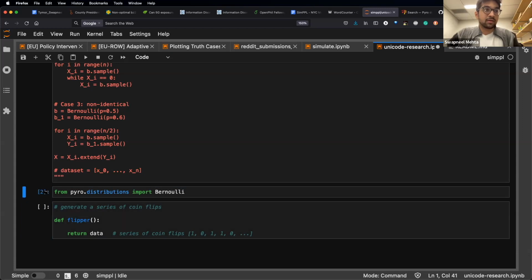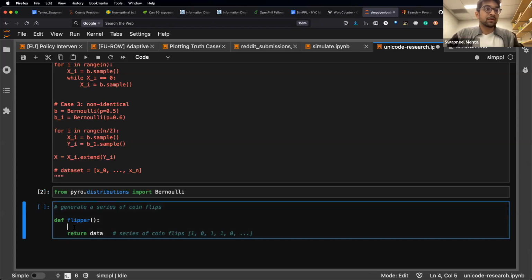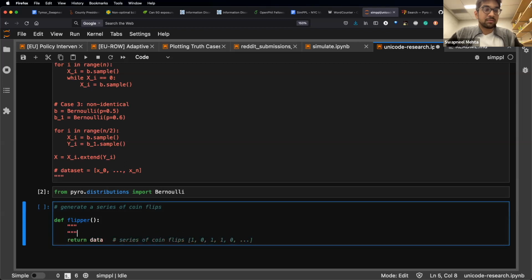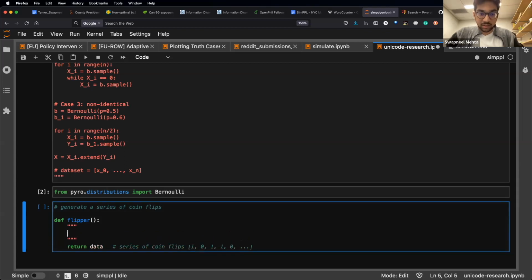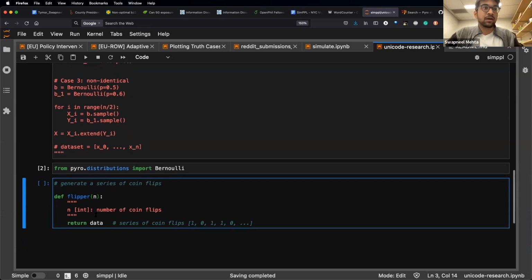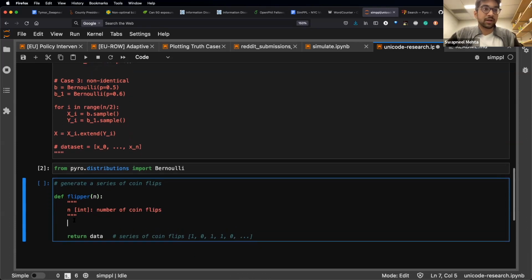And the way you sample, let's go for Pyro directly. So there is a certain syntax for PyTorch, there is a certain syntax for Pyro, slight differences, but it doesn't really matter, and I'll explain why Pyro syntax is important here. So let's say my argument for this function is n, where n is an integer that indicates the number of coin flips. So I take in an argument n and I return data. Now, can someone tell me what I should do first inside?